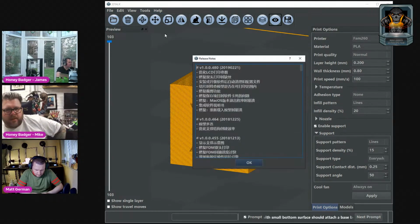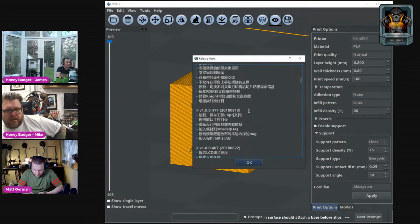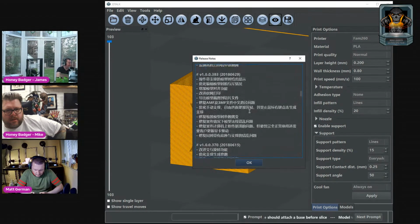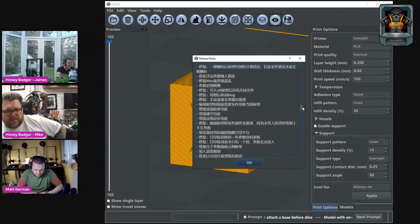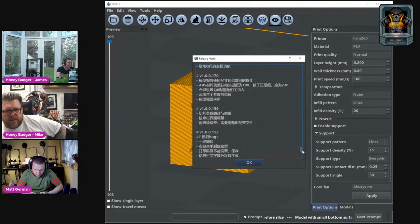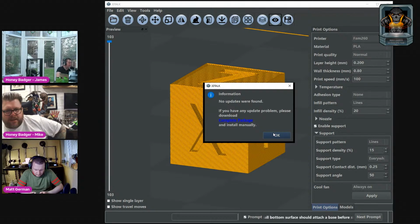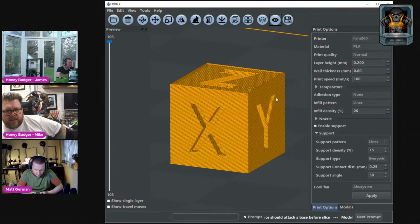Excellent. These are the release notes. They're all in Mandarin, all the way back to version nothing. So they're helpful. You'll never know what they are. Okay, so there's no updates or anything.